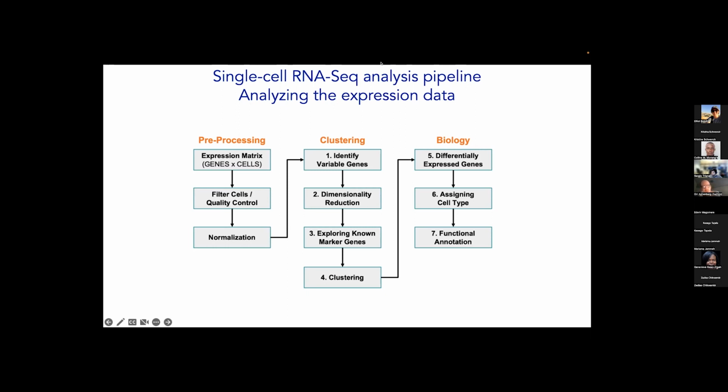Okay, so then what we're going to talk about now, Sergio and myself, are the clustering aspects and the biology aspects. So clustering: how do we actually organize this data into clusters? Those clusters are going to represent the different cell types. And the biology: how do we know one cell type is one cell type? So how do we know, once we've clustered the cells, that we're looking at T cells versus epithelial cells versus lung cells and so forth?